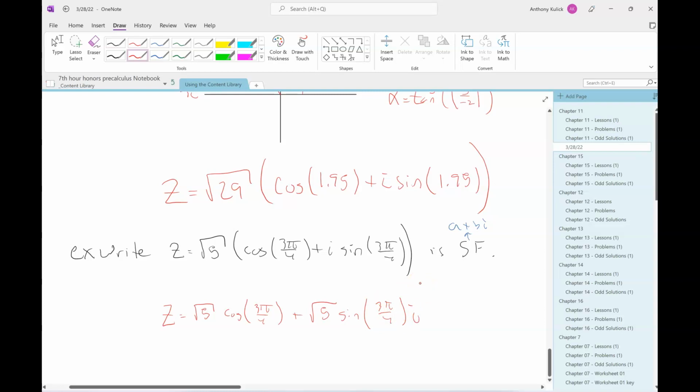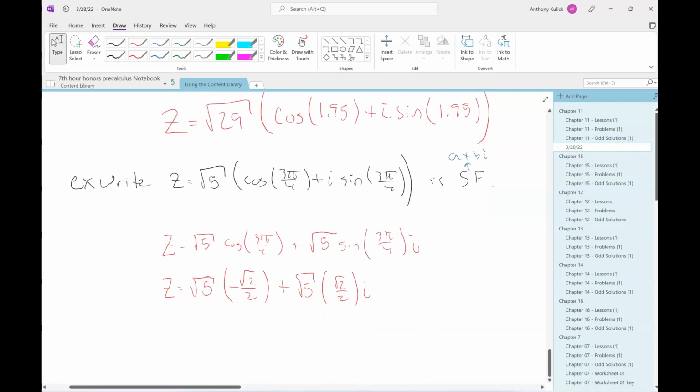And cosine 3 pi over 4, well, you could type that in your calculator, making sure you're in radian mode. Or maybe you recognize that as a unit circle angle. I do. What's the cosine of 3 pi over 4? Anybody remember? Too slow. It's negative root 2 over 2. Sine 3 pi over 4. Who remembers that? Too slow. It's positive root 2 over 2. Should have been a giveaway after I told you what the cosine of it was.